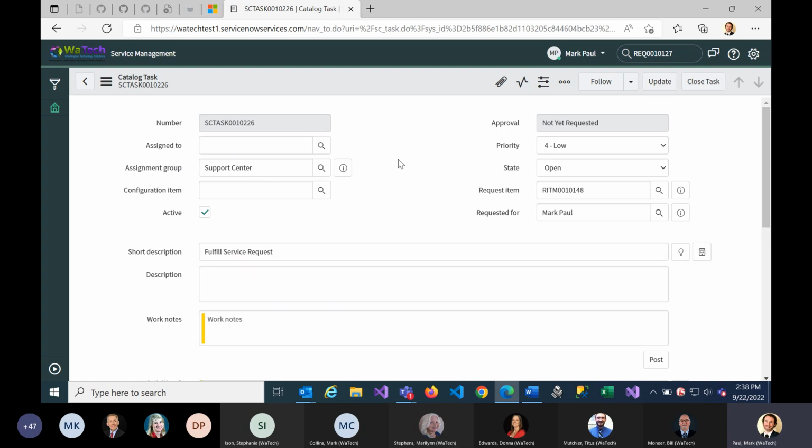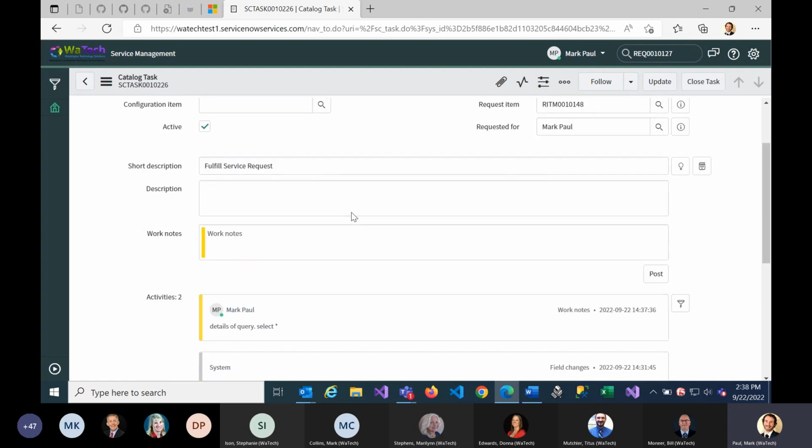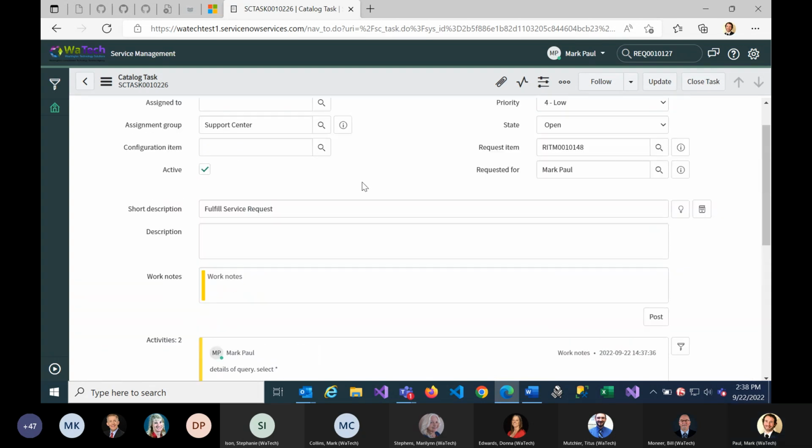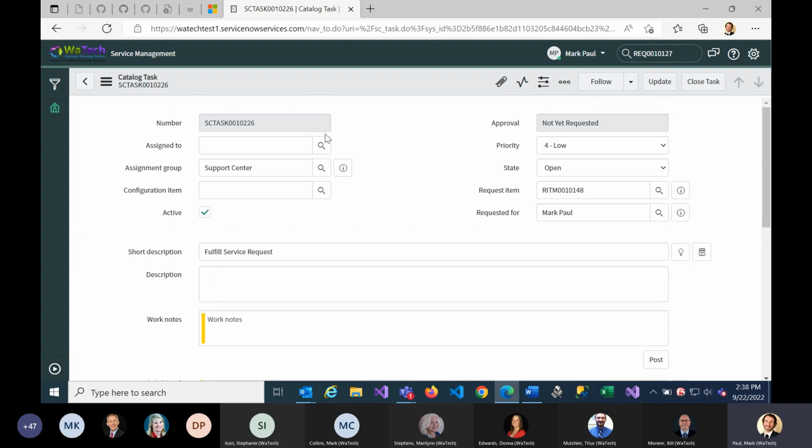So the next detail we want to talk about real quick is the update and save. If you hit update, and there are update buttons all over the place, what it does is it closes the window and jumps you to your previous window. So that is something to be careful with, especially on screens that look pretty similar. So the request task and request item have a relatively similar look, and you can easily jump around. And if you're not paying attention, you can catch yourself entering data into the wrong place.